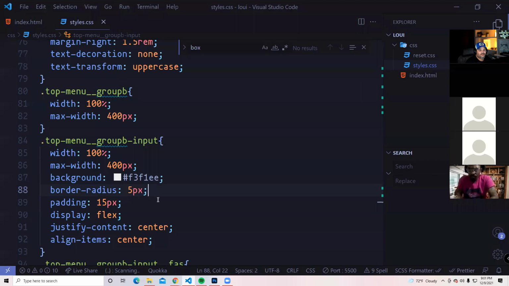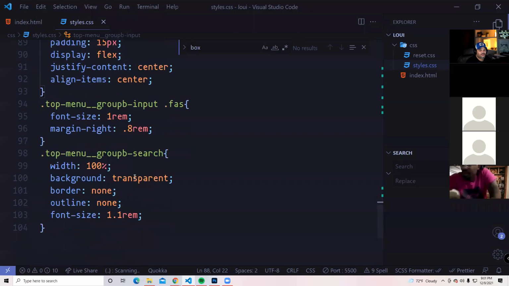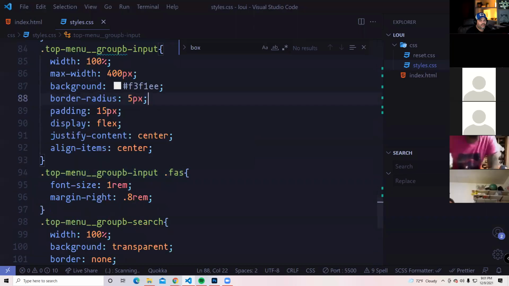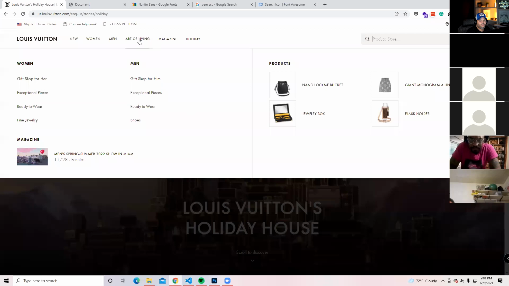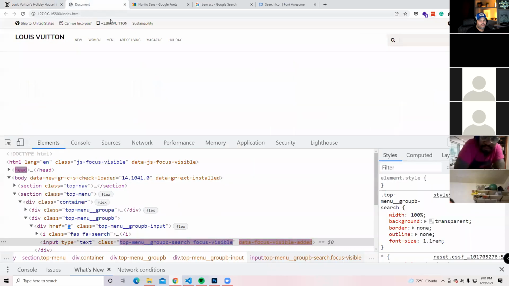Okay, so then now let's make the padding on the input maybe like 12 pixels. Make this a little bit bigger because I think it goes up to a little bit more than what we have.